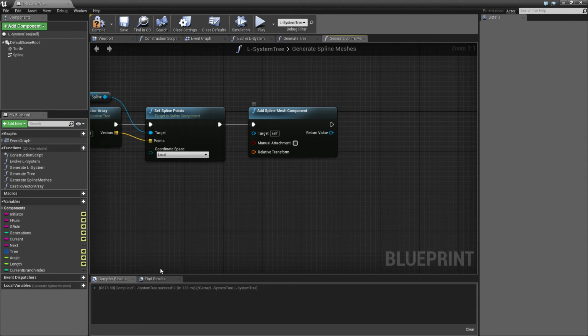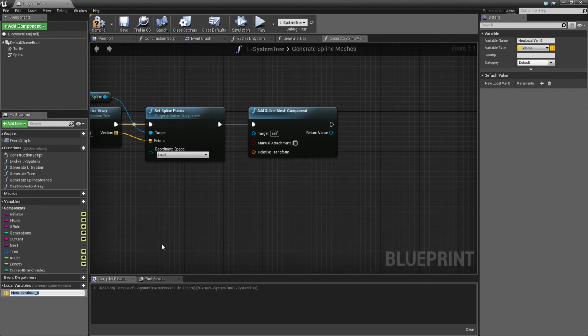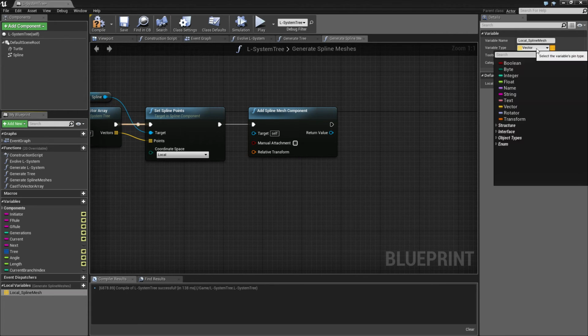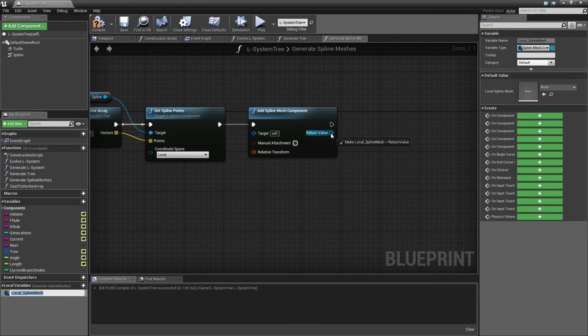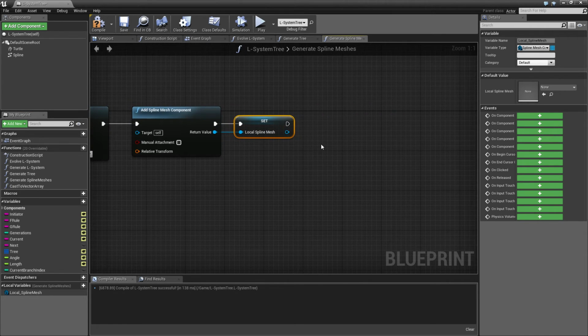So in order to not have too many lines going back and forth, let's make a new local spline mesh component and set that, because we need to do a few things with this.